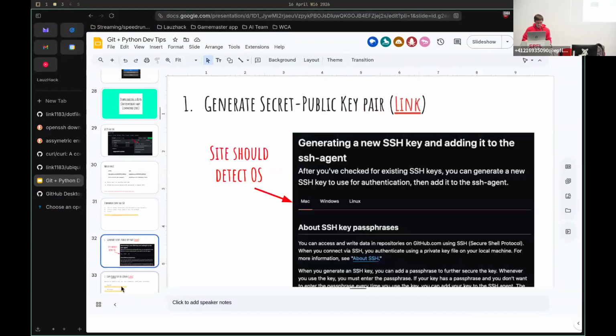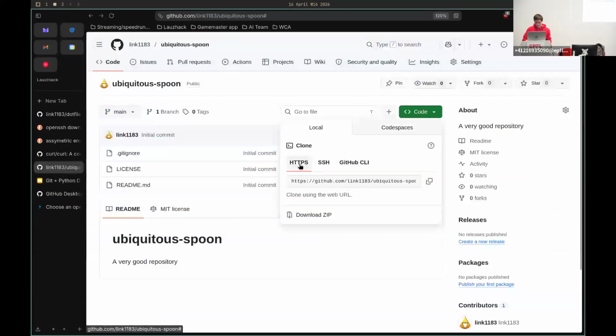And also, I didn't talk about that, but let's just talk about the differences between these three buttons. So if you go over HTTPS, all of these three are basically like three different protocols, or like these two, I guess, HTTPS and SSH. There are two different protocols that you can use that are used for different things, and you can clone using SSH. Using HTTPS is just going to be less secure, and you're gonna need to type out your password.